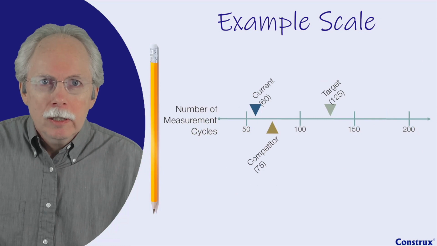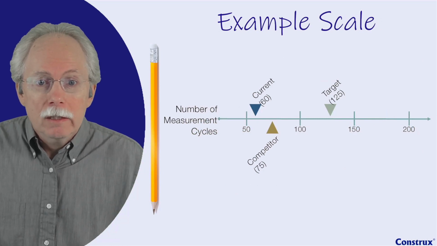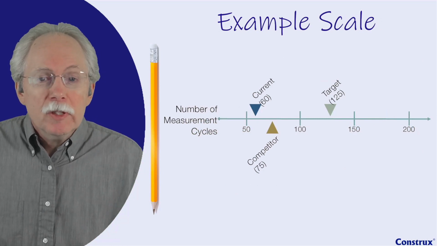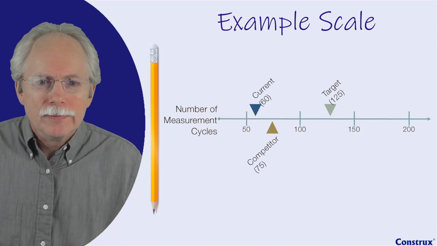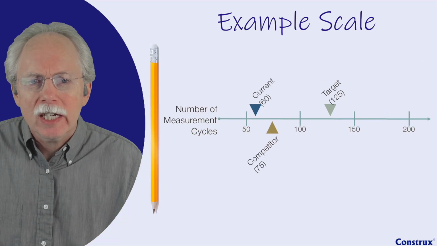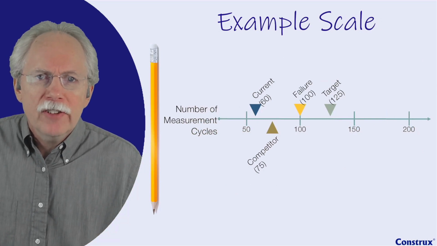And the product manager said, you doubled it. That's great. 120 is fine. Well, we just spent a whole lot of time and money, and it didn't change the product at all, and that's waste. So in addition to setting the target, I also like to set a clear failure point.